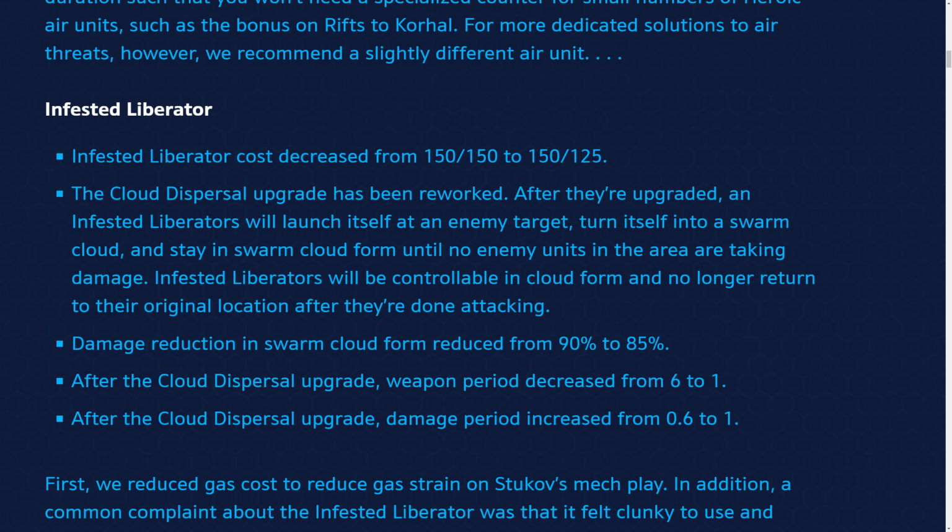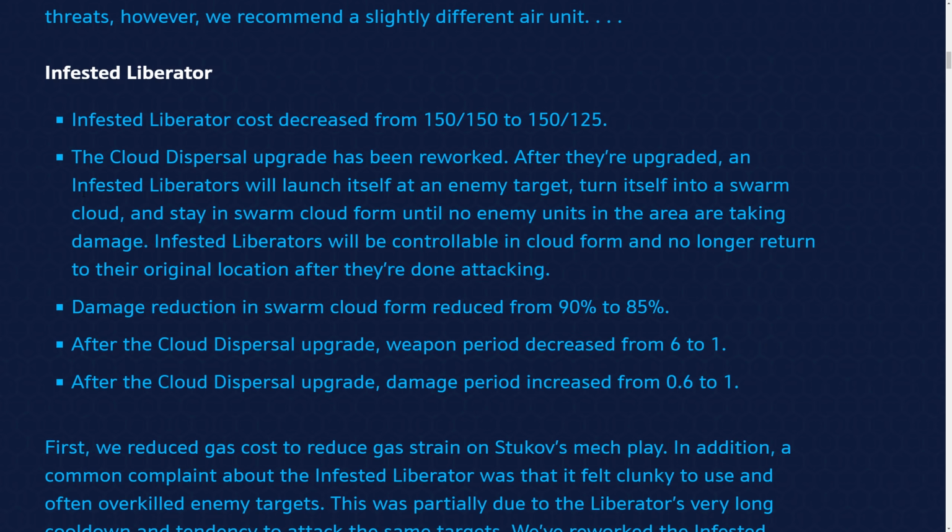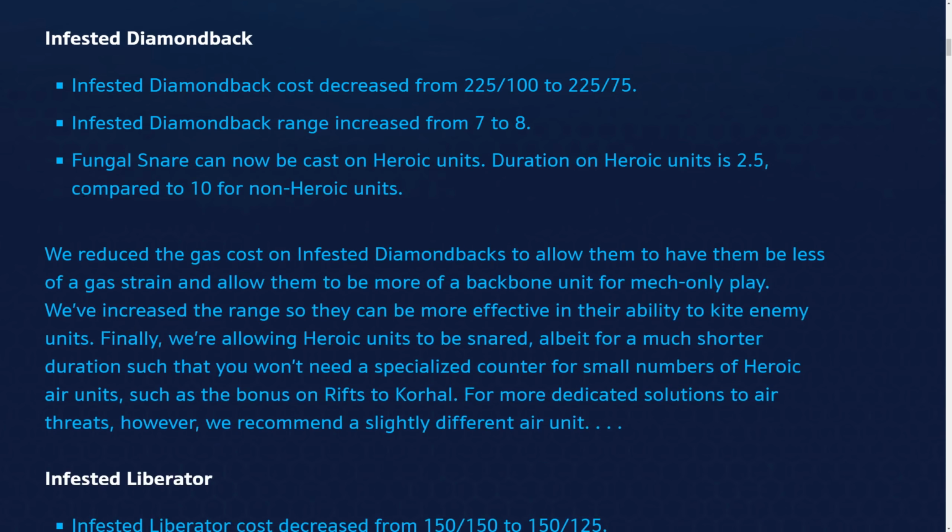So you'll need a lot better ratio than this. 150, 100 is still quite gas intensive. 150, 75 is better. Not 150, 125. That's still gonna cost you a lot of Liberators to get to where you need to be. Yeah, these things cost a lot of gas.